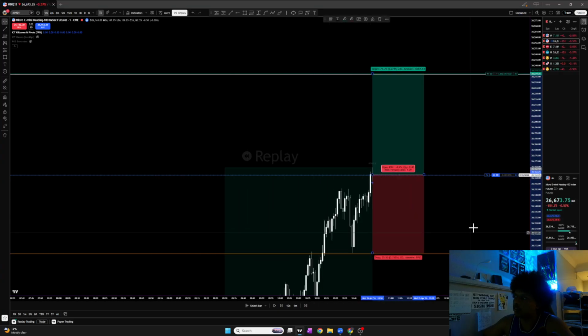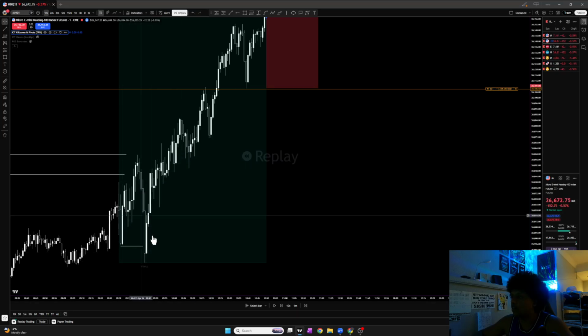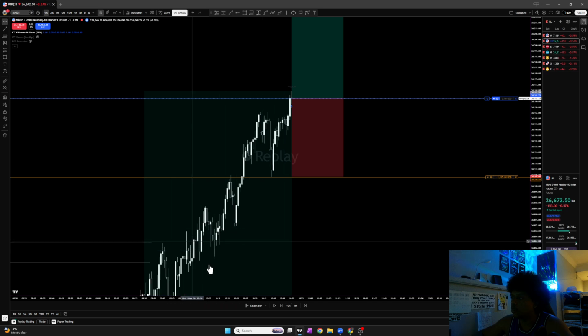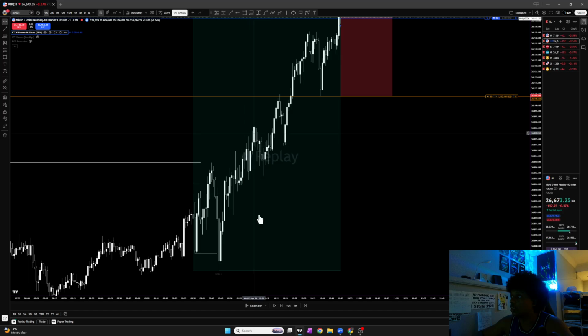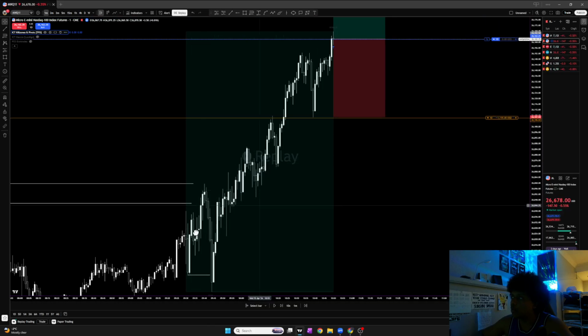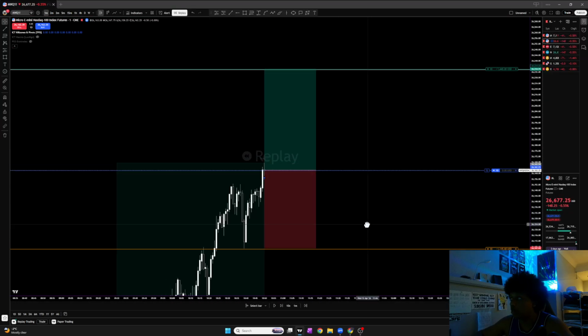The reason is that I'm buying this at premium priced. If I could buy right here or somewhere around here, it would still be a good position to buy. Even this would not be a good entry. Maybe this 1 minute fair value gap holding could have been a good entry, but I cannot take it off just a 1 minute fair value gap because we didn't inverse any sort of candle right here, and any bearish fair value gaps were not there. Even though we are bullish, we just had to wait for a good setup or a good market structure shift in order for us to enter a trade.